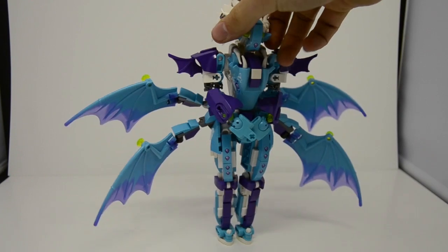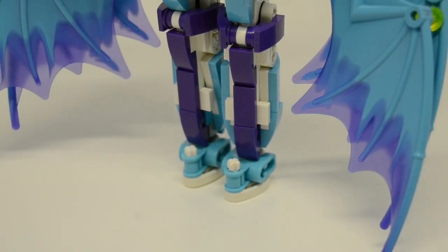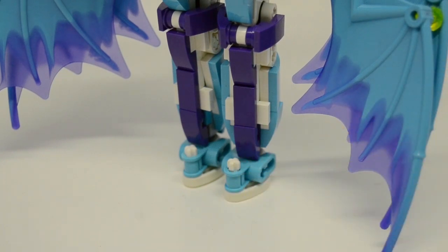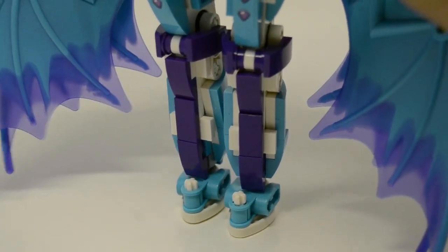I usually keep the wings folded down on my shelf in case she falls over, but it looks so nice having them spread out. I'm really tempted to build a stand for her so she can be in a flying position. The feet - I think they're tiny and cute. My main idea for making them small is that for a species of dragon girl who mainly uses wings and doesn't necessarily need feet, why would you evolve to have large feet? Just small little nubs. I like the effect of having that little white axle pop up on top, giving the effect of a toenail.